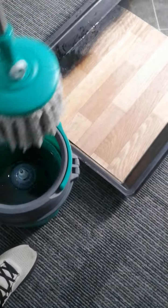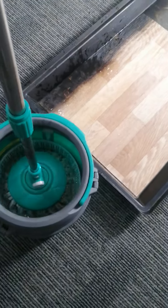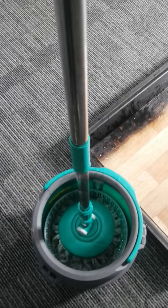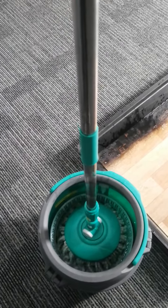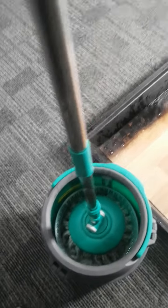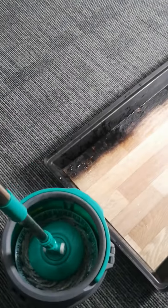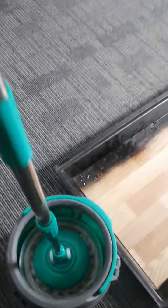Now, when I put this mop in here, what I always prefer doing is placing the mop into your bucket, and as you place the mop into your bucket, don't rush to spin. Let go of the handle. See, the handle is up, let go of the handle. Once the handle rolls down, then you can focus on spinning. Did you hear that click? The mop clicked into that white part that I was pulling up and down. Now it will spin very perfectly.